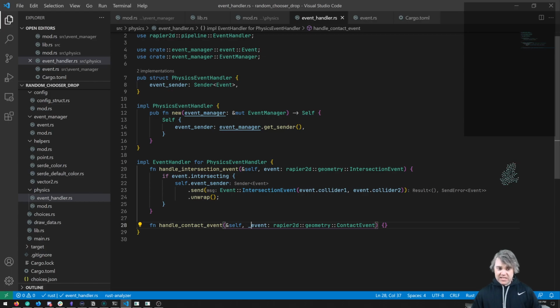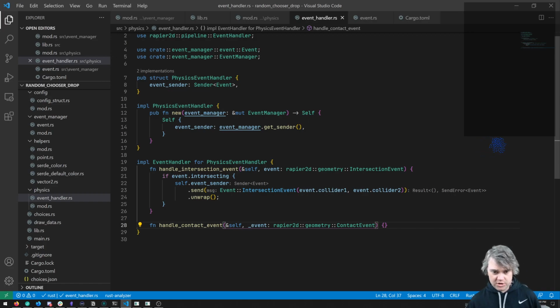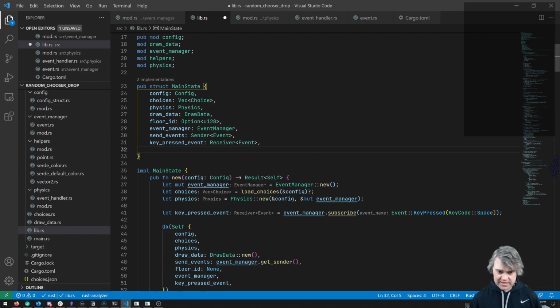Okay, so nobody's listening to this event yet, but who would care about this? We want some big thing happening. You know what? The main struct is probably going to care about this the most. So in here, we have the key pressed event. We're also going to want the other event too. So this is going to be the end game event. Because it's not the game, this is the chosen event.